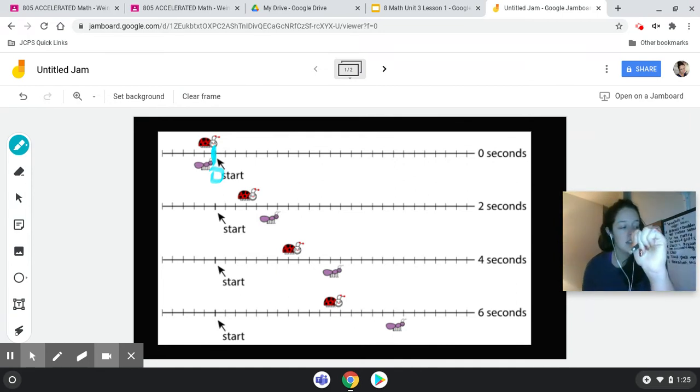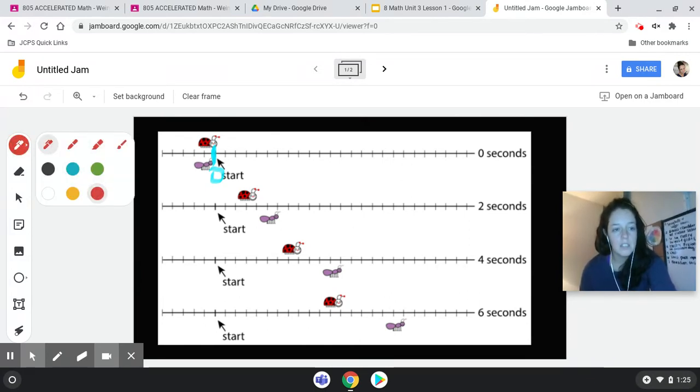Now, in 6th grade science, and I know you guys learned this in 6th grade science because I used to teach 6th grade science, you learned about how to calculate distance and having to use a specific point. So the point used in this problem, I'm going to see if I can change my pen color here, is just the top of their head. It's using the front of their head here, and that is for each one. So every time you do a measurement, you're looking at where their head is hitting the number lines. We're not looking at their tail or one of the polka dots on the ladybug. Okay, we're looking at their head.